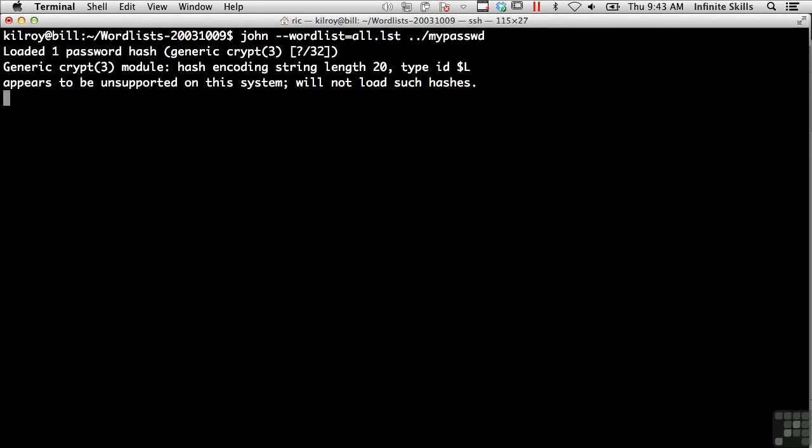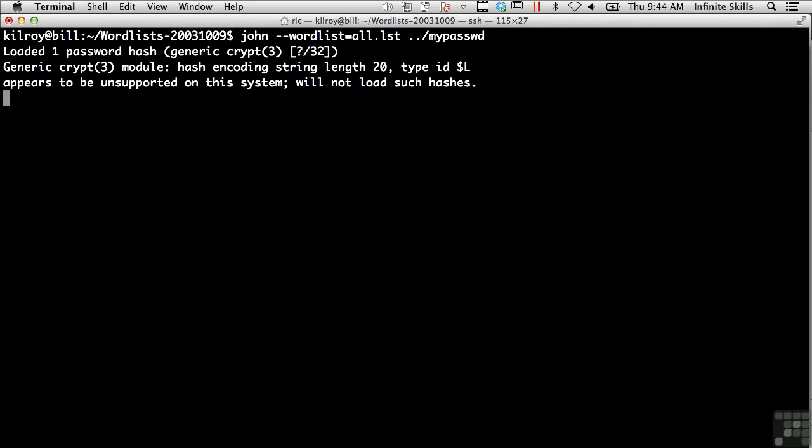So what it's going to be doing here is running through all of the passwords in that file and checking them against the password file and seeing whether they match. And this could take quite a while. And so you're going to want to just let this run for hours and hours, if not potentially days. Doing this password ripping or password cracking can take quite a while.